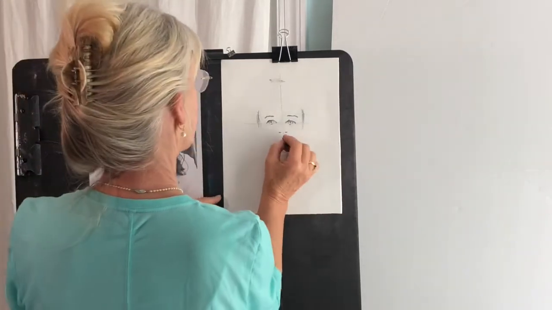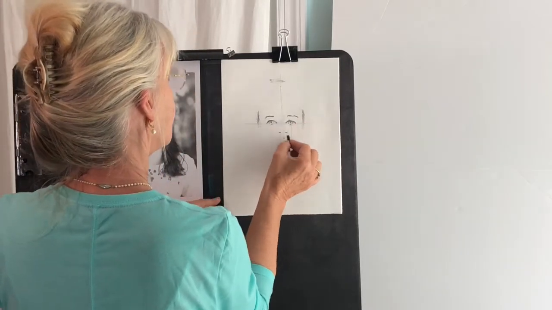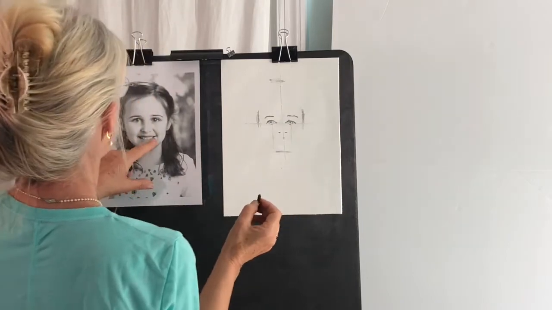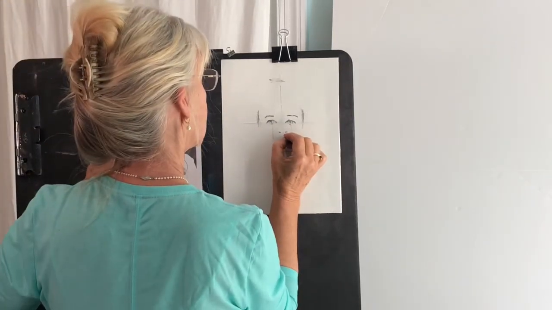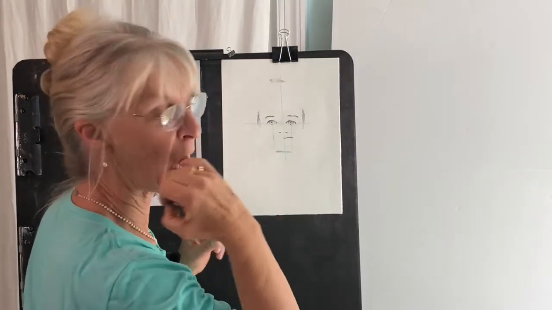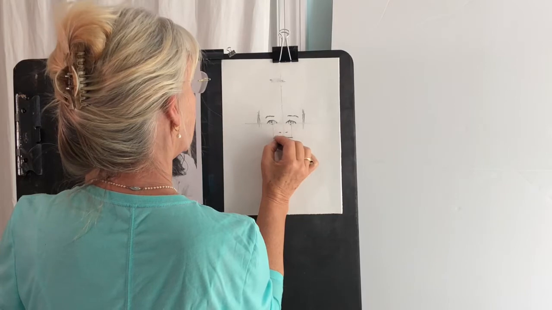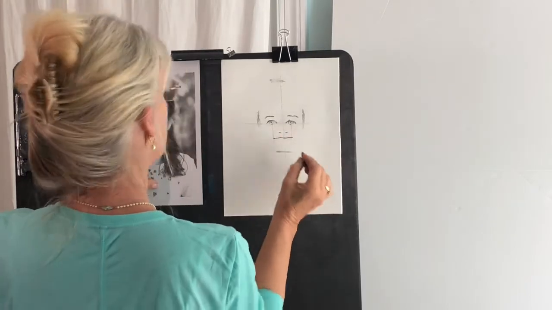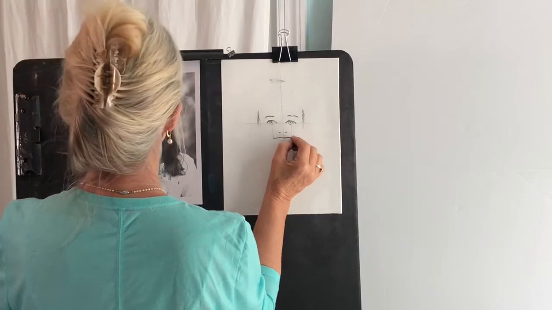Now we get down to that open lip right there. Quick line from the pupils down to the corner of the mouth. This has a slight bow to it. Remember, this is the opening under the upper lip. That's what we're looking at right there. That's really the only line. Corner of the mouth. Very slight angle here.